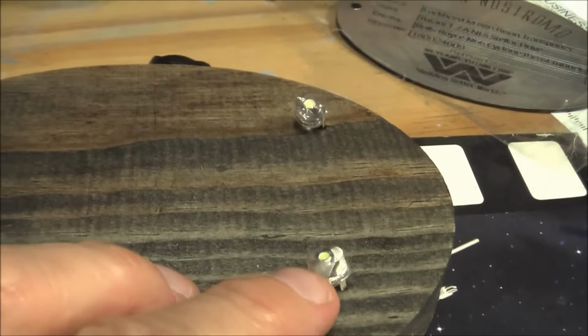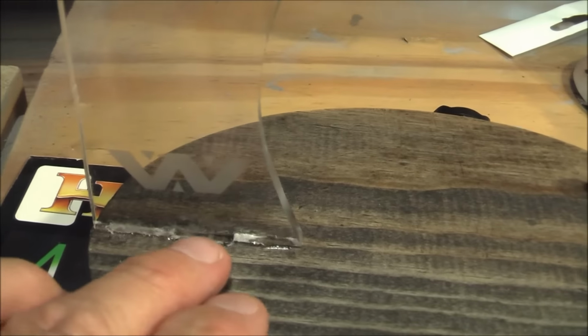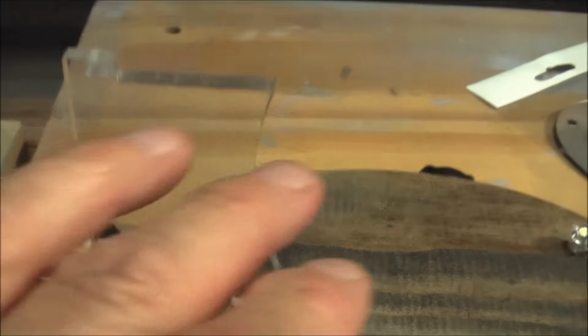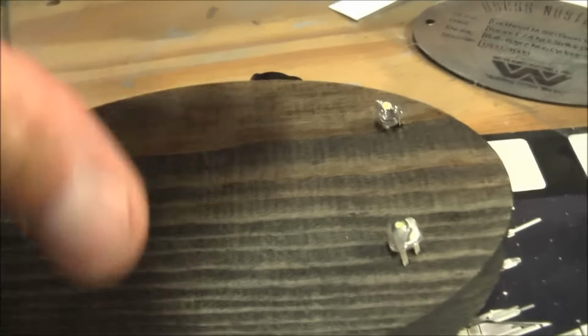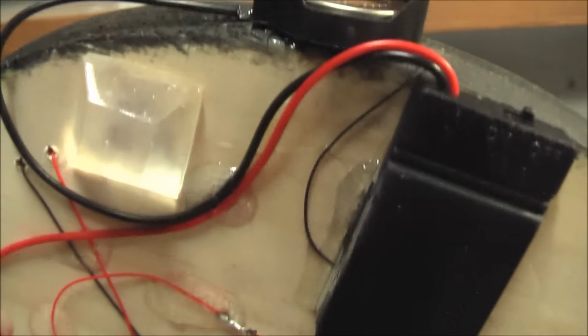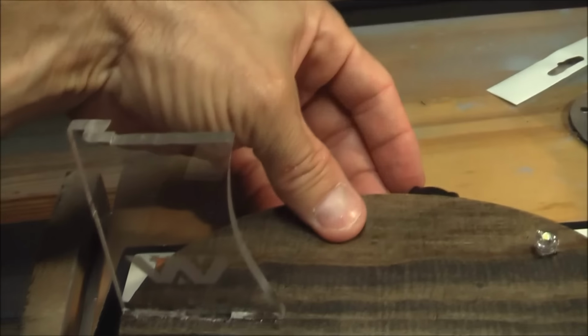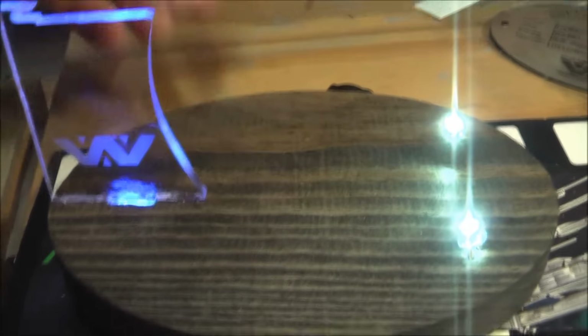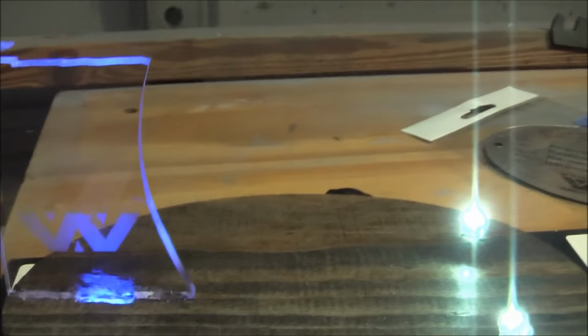I put two 8mm LEDs and bent them slightly to give a spotlight effect, and I put a blue LED strip on here to give it a bluish tinge, since when it goes through space, that's sort of the impression you get. And then for power, I used four CR2016 batteries, two in this casing and two in this one, and hooked them up in series to come up with a total of 12 volts. And when I turn it on, boom. Beautiful spotlight effect on the Sulaco and the bluish tinge.